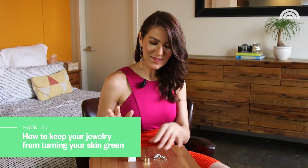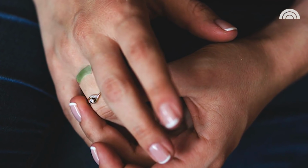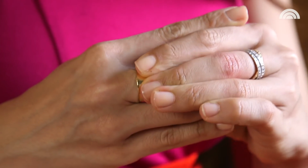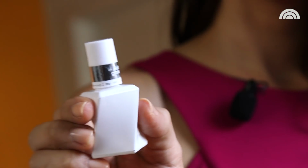Nothing quite screams, "I only spent $4.99 on this ring," much like a dark green stain on your finger at the end of the day. When a ring turns your finger green, it's usually because of a chemical reaction that happens between the acids of your skin and the metal of the ring. So one way to keep that from happening is to keep that metal from actually touching your skin. The easiest solution is just to coat those spaces with clear nail polish. Let me show you how.